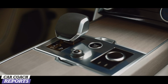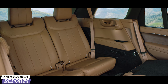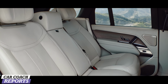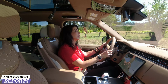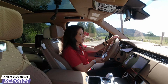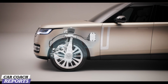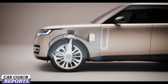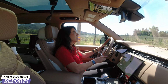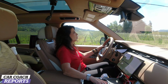You can get long wheelbase or short wheelbase, like I've said, but the fact is that this just has a little bit more. Both vehicles have a lot of the same features as far as handling and off-road prowess, which again, these are mountain goats. I constantly say that, which means there's not much terrain this vehicle will not handle. And it just handles so flat because it's got that active suspension where it just keeps everything about comfort, about enjoyment of the vehicle, but performance when you want it. Now you can hit that off-road terrain by going through this drive mode button, and you can change it to different drive modes.